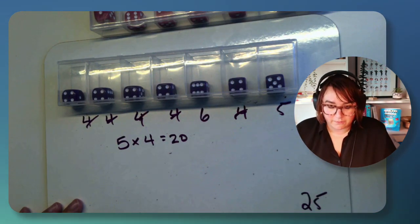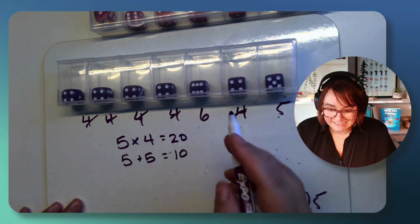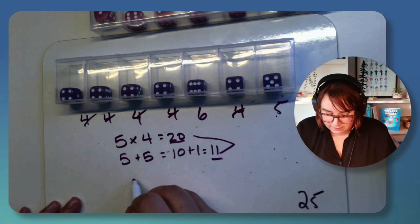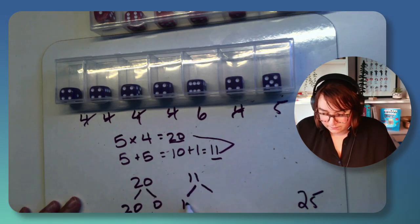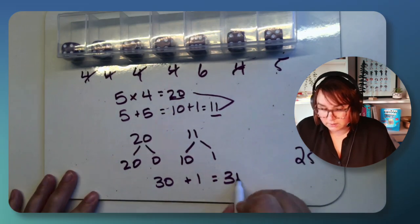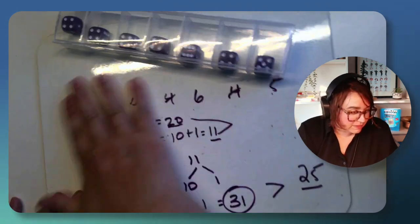Now I have a 6 plus 5. Well, I know what 5 plus 5 is, right? I know my doubles really well, and I know my 10s. So 5 plus 5 is 10, but it's not 5 plus 5. It's 5 plus 6. So I need to add one more. 5 plus 6 is 11. So now I have a 20 and an 11. Well, I'm going to break these up into place value. This is a 20 and a 0. This one is a 10 and a 1. So 20 plus 10 is 30. 0 plus 1 is 1. So 30 plus 1 is 31. That's how I got my answer here. 31 is greater than 25, so player 2 is going to win that round. That's how we play 7-Up Add Up.